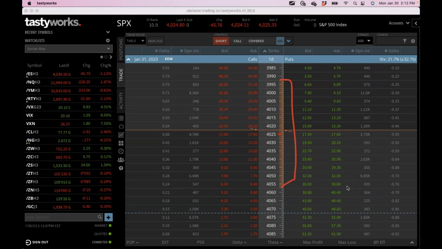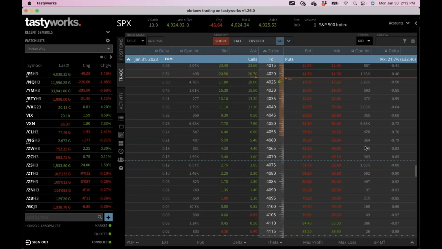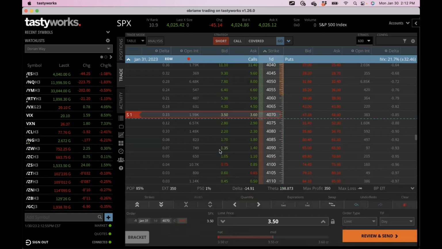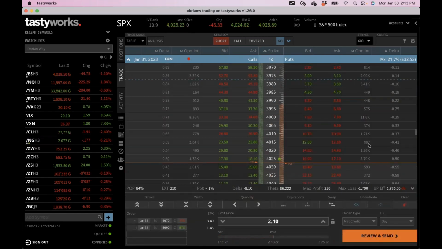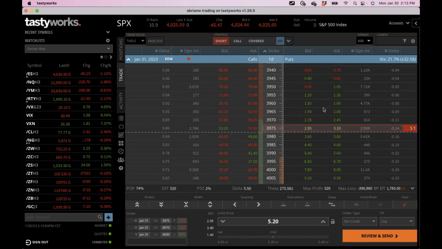So if I was going to roll this out, I need at least $2 to break even. Let's say we're going to try to get a little more than that. So let's say I went to this 15 delta and did a 20-point wide on both sides. That's giving me 215 already, so more than what I need. In this case, I'm going to go to the 15 delta too. This is a 14, so I'm getting 390.